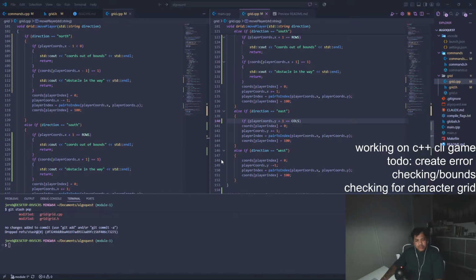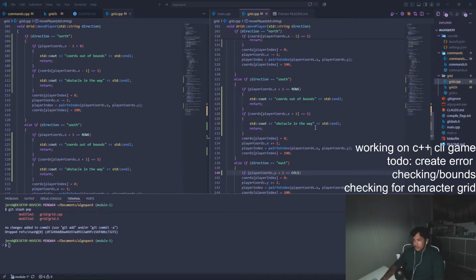So I'm like super slow right now. I would pass in my coords grid and the coords you want to go to and return true if it's a valid move or not. That is actually smart.